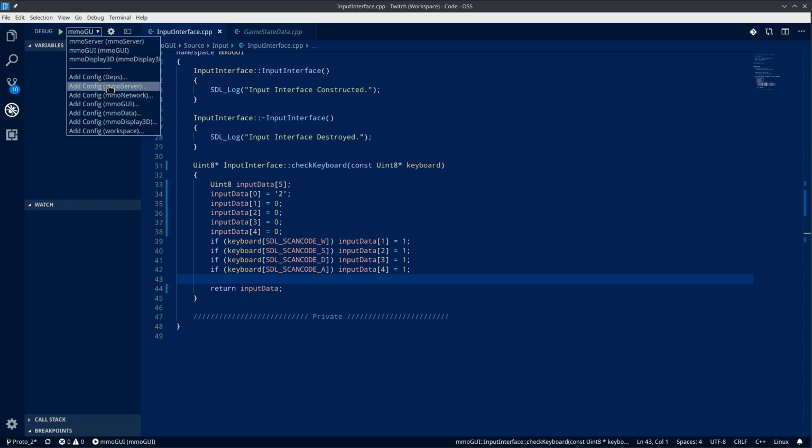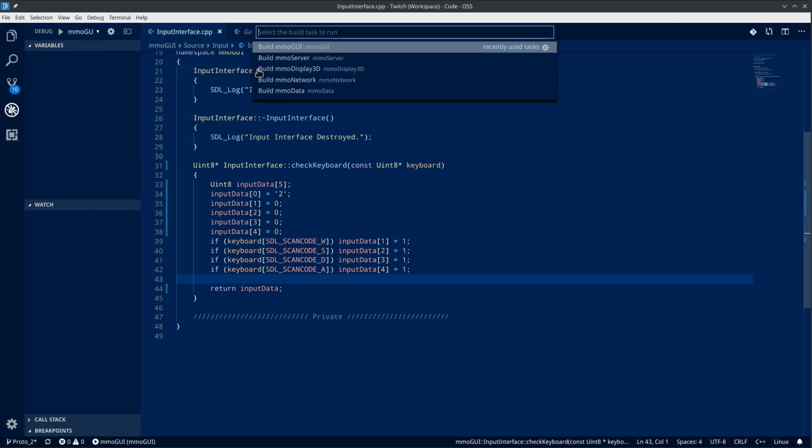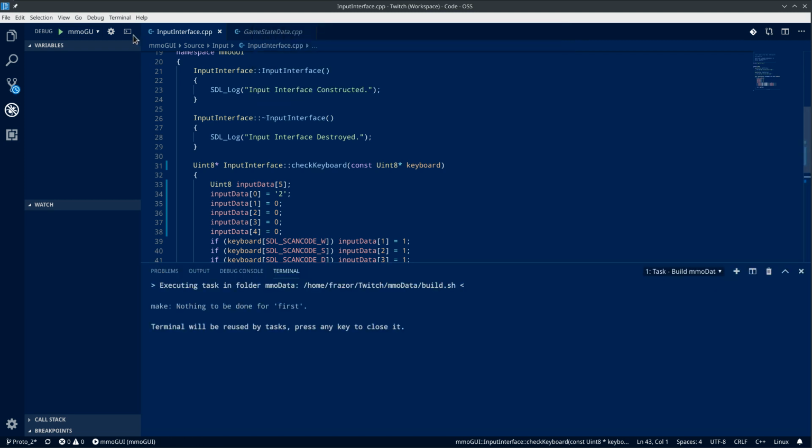Okay. Terminal, run build task. I was looking and messing around in data. Okay, I didn't mess it up. Right, good. All I've changed really is the GUI to be more precise.